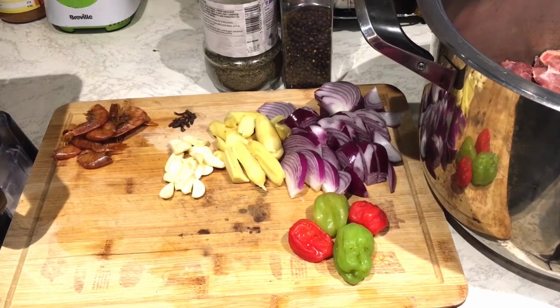Today we are doing an authentic Ghanaian okro soup. It's very easy to do and it's so delicious. It's one of my favorite things to eat.